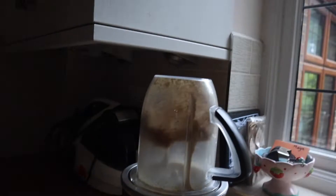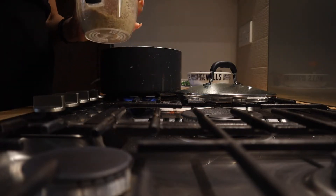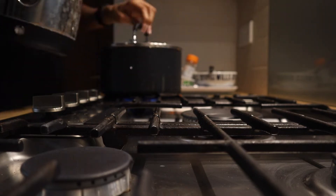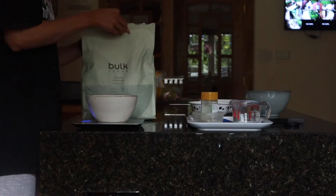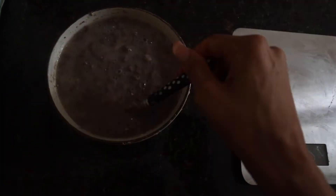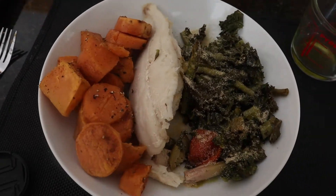My first meal has definitely increased. What you're seeing now is the way I make my oatmeal, which is on the hob — it just volumizes it and tastes so much nicer. With that I have 75 grams of banana, 50 grams of blueberries, a scoop of vegan protein which is Bog Powders — split between the chocolate peanut butter flavor and the caramel latte flavor — and 10 grams of flax seeds. Quick tip: if you blend flax seeds with water in your NutriBullet they digest a lot better. When you grind them up with water and pop them in the oatmeal on a low simmer, it will volumize it even more.